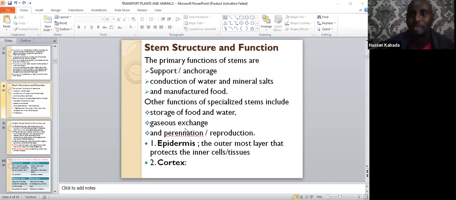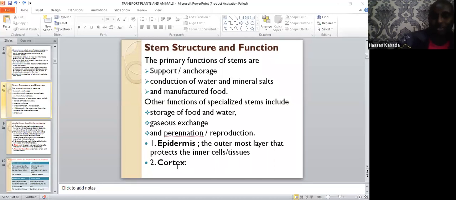If you have a panga and you are cutting a tree, the stem of the tree, before you go deeper, you must first deal with that rough surface. Some of them are rough for the trees due to the age. So you have to contend with that and then you move inside. So the epidermis carries out the function of protection against mechanical damage and infection. So it is very hard for those microorganisms to pass through. So take note of that.